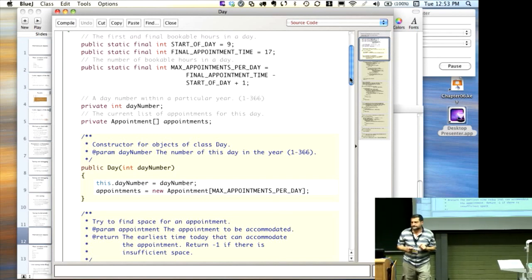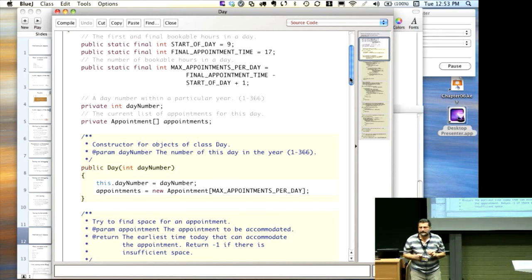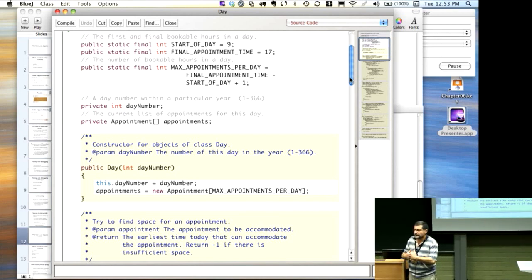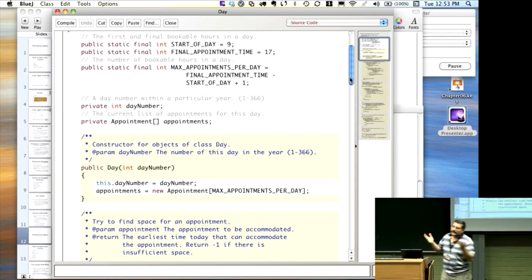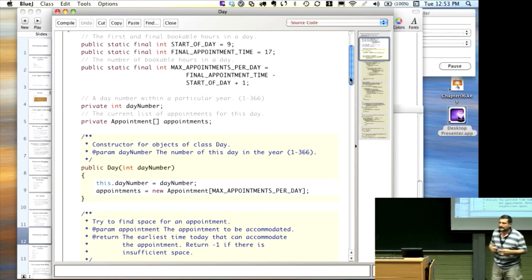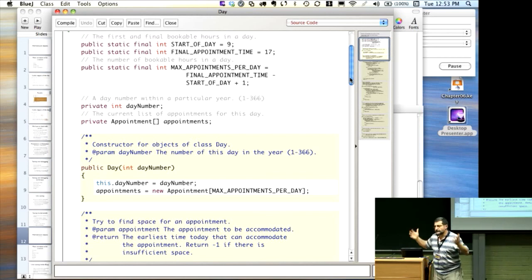All right, so is that too confusing? Yeah, if you wanted to, you could just give them different names. But you will need to use this in some cases. So this is just illustrating one use of it. Right? There will be cases where the object needs to refer to itself. Sometimes you need to pass yourself, if you like, to another method in another class.